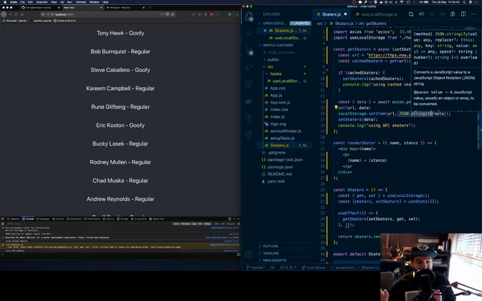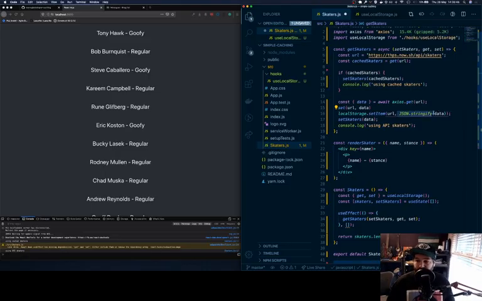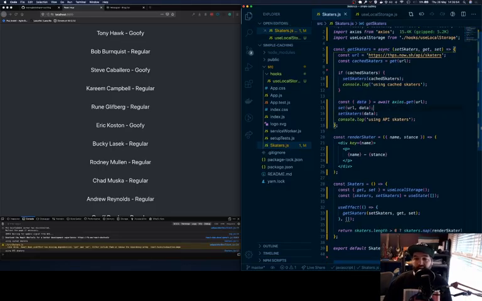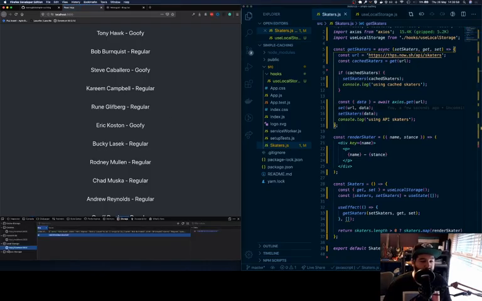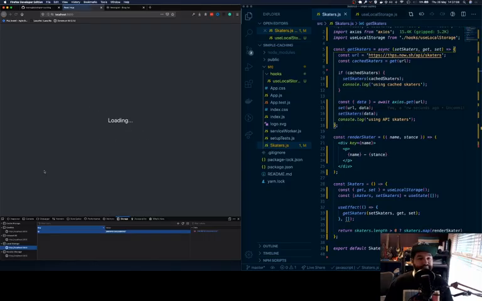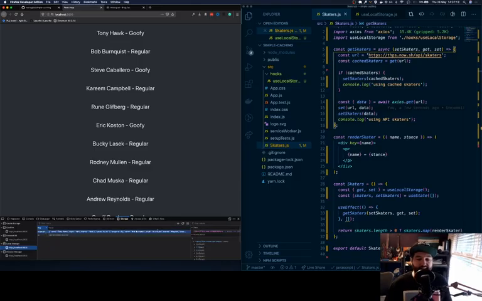Again, that takes some knowledge about how we're actually storing that information. We don't want this component to need to worry about that knowledge. We just want to be able to say, here, for this URL, set this data. So we can get rid of this statement. And if we go and clear our cache, so we're going to have to go to storage. This will be in a slightly different location in Google Chrome or Safari or something else if you're using that. But I'm just going to delete this and refresh. And you see we get that loading state. Now it should successfully write that to the cache, which we see here. So I've got my skaters back here, which is really good.